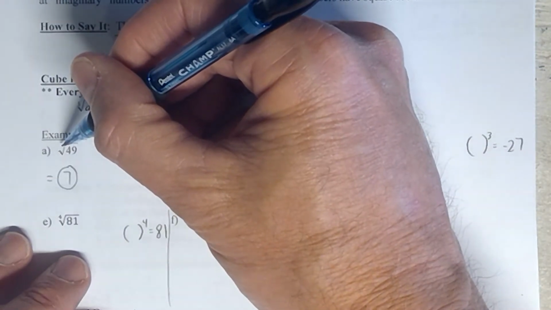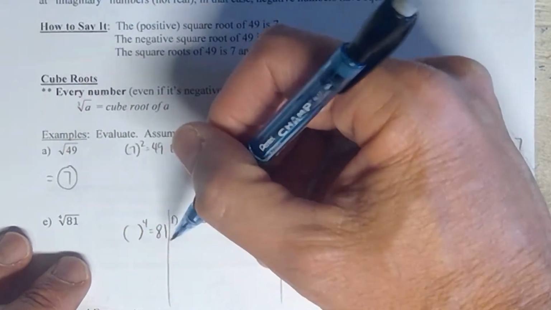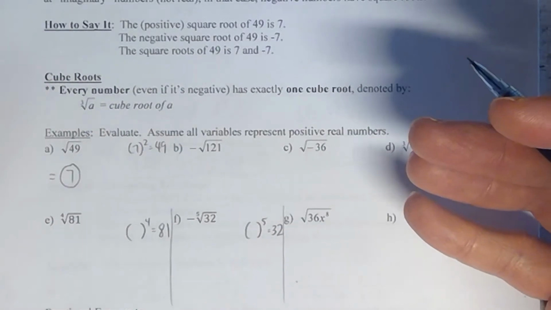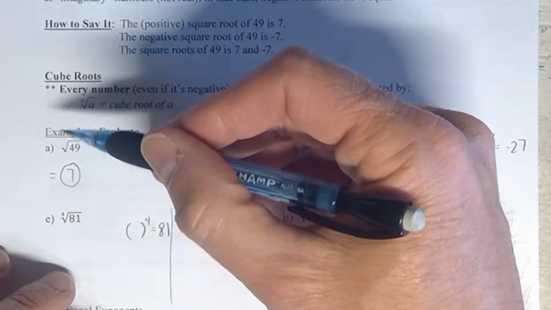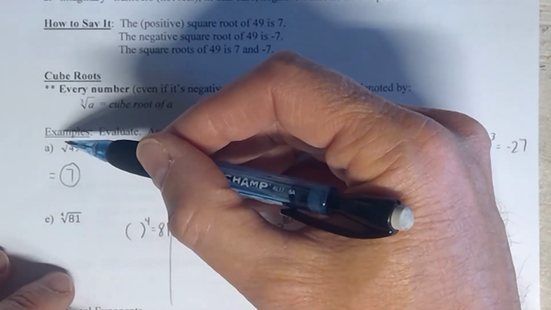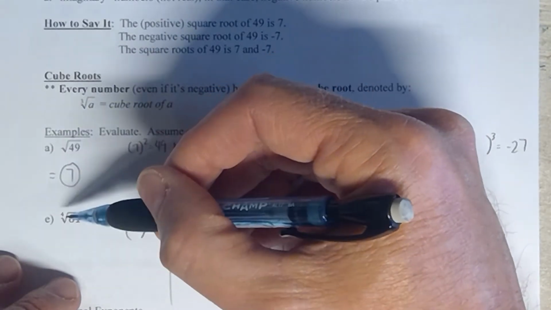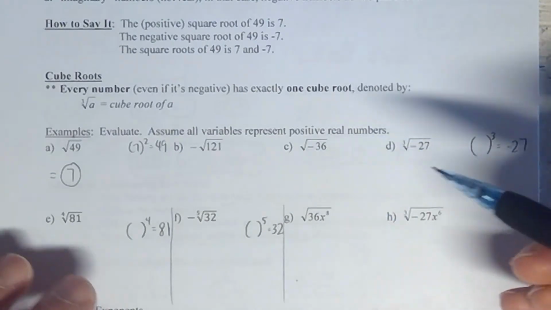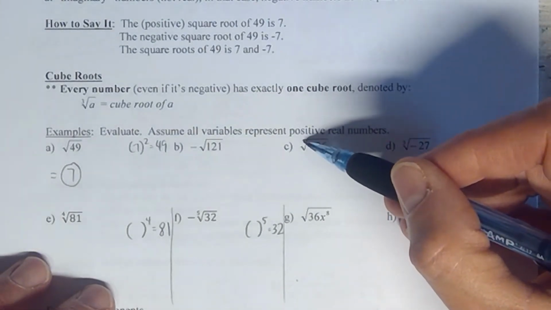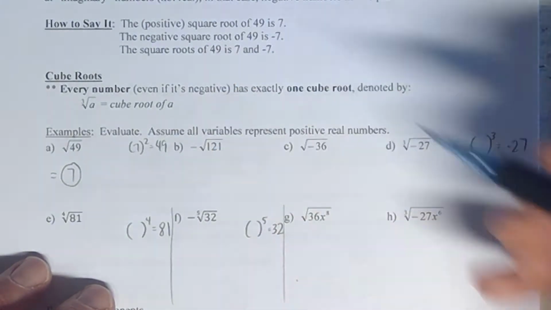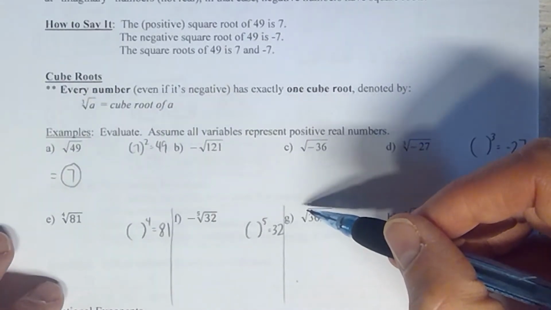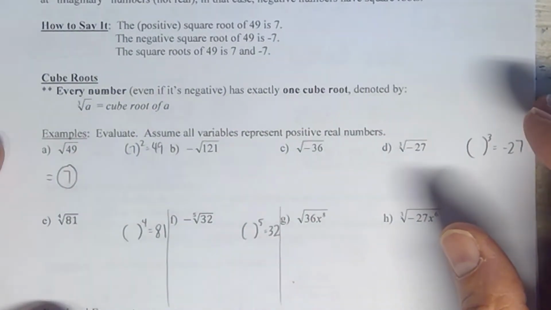When that number, invisible or not, is even, they only want the positive answer. When that number in the V is even, they call that the index number or the root number. Whether it's 2 or 4, again, this would be 2 because it's invisible. This is 2 as well, and this one's 2. Square roots are very common. That's why I have a lot of those examples.